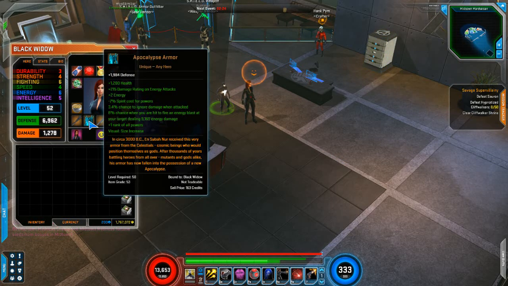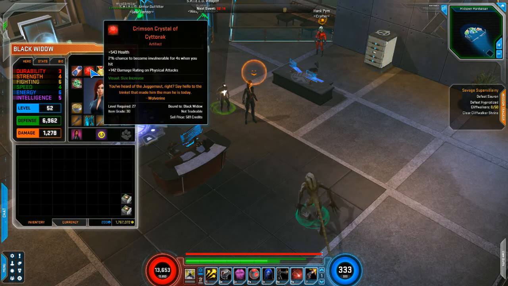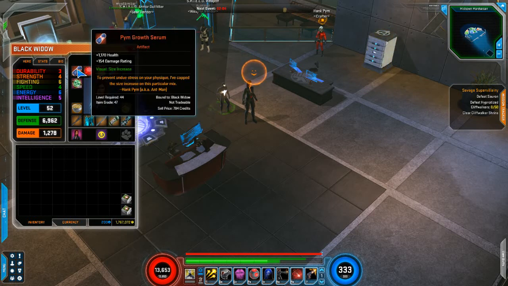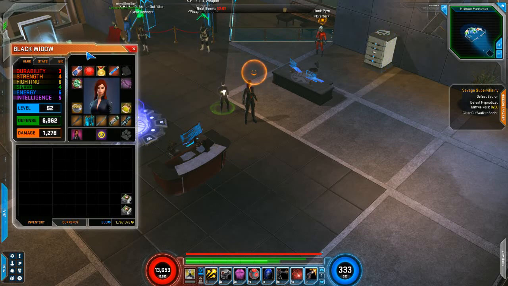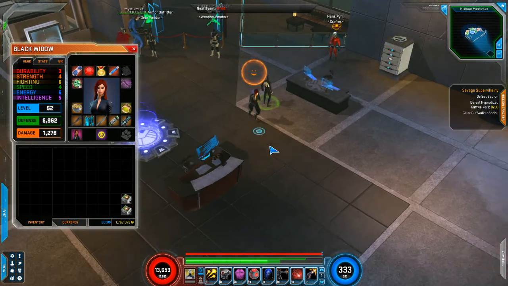We have this apocalyptic armor, which is a unique item. You can see visual size increase. And we actually have an item here, the Crimson Crystal of Cryorat, which is also giving us visual size increase. And then, of course, we got the Prim Growth Serum, which is also giving us a size increase. So we are really big, which is kind of cool because we kind of stand out.